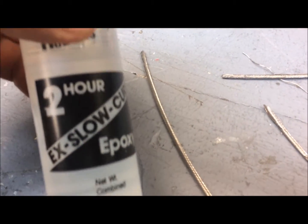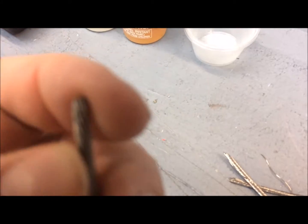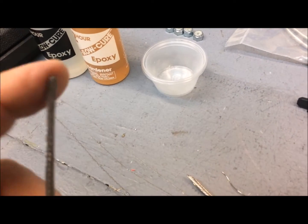This one here is two-hour epoxy, and it's old epoxy. It held it, did the job, but the end started opening up, as you can see, and it just didn't work. This one here is epoxy and it held it, did the job. This is the factory end of what they use. I called Will Wood and the kid who answered the phone had no clue what they use to hold the cable. But this one looks almost like the factory and held it pretty good. So that's where we're at.